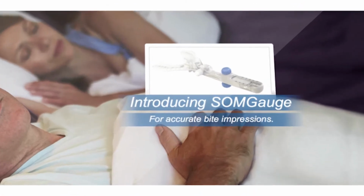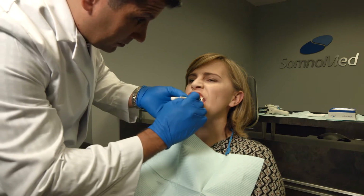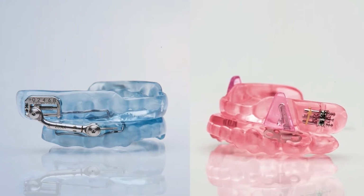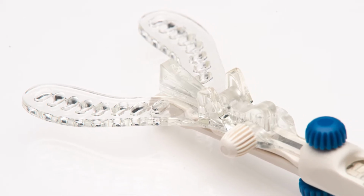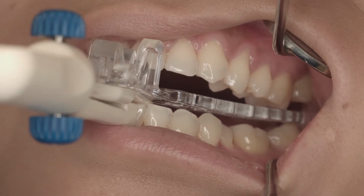SOMGauge is SomnoMed's latest innovation developed to empower dentists to take accurate and reliable bite records. The SOMGauge has been designed to suit all SomnoDent products, ensuring they fit right first time. The clear, rigid fork has a 3mm thickness to ensure the bite does not need to be opened or closed during the production of your SomnoDent.